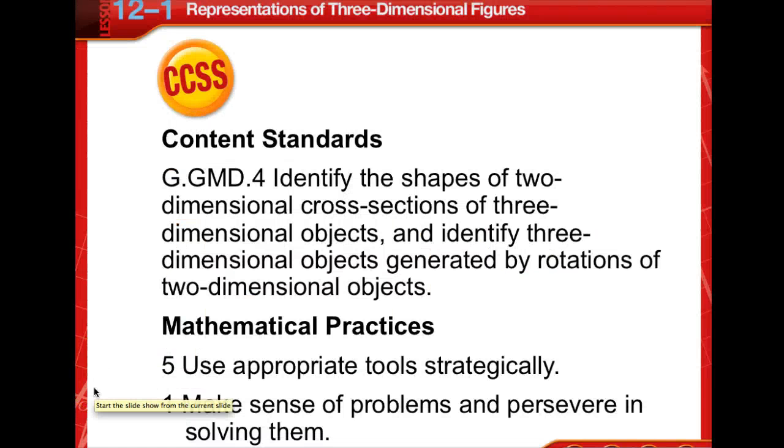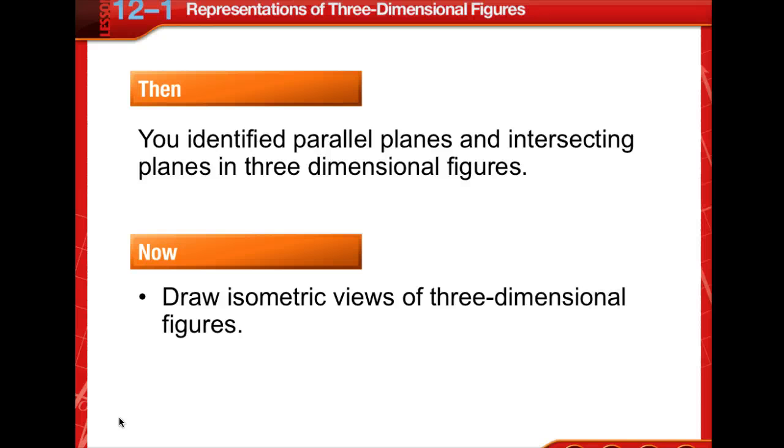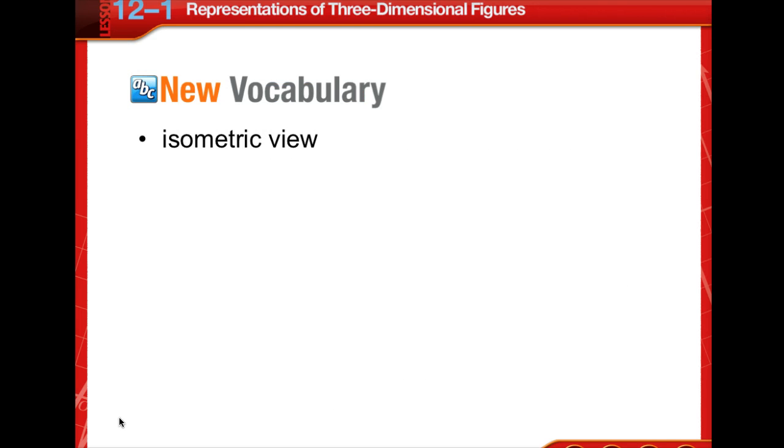All right, let's start a new unit, and today we're going to discuss representations of three-dimensional figures. So here is the content standard, and math practices 1 and 5 is what you'll use in the assignment. Previously, you've identified parallel planes and intersecting planes in three-dimensional figures. Now you're going to draw isometric views of three-dimensional figures and investigate cross-sections of three-dimensional figures. Two new vocabulary words, isometric view and cross-section.